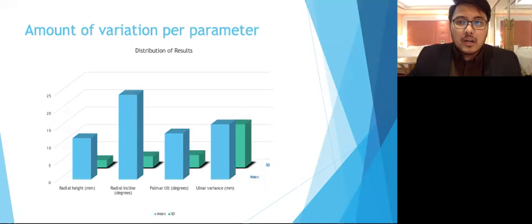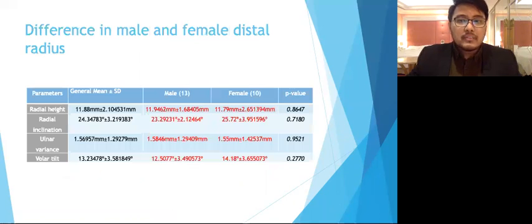Using the determined standard deviation for each parameter, we can see that the ulnar variance was the only parameter with a wide range of results. So predominantly, my sample of participants showed ulnar negative and also ulnar neutral. Comparing the Filipino male versus the female participants, there is some difference in radial height, radial inclination, and ulnar variance. However, do take note that the comparison of these parameters have high p-values, which makes these differences statistically insignificant.